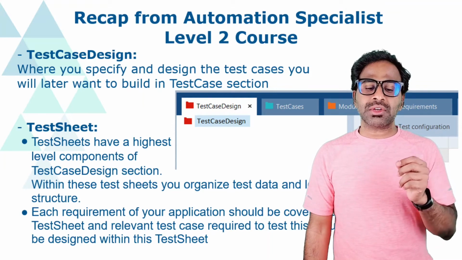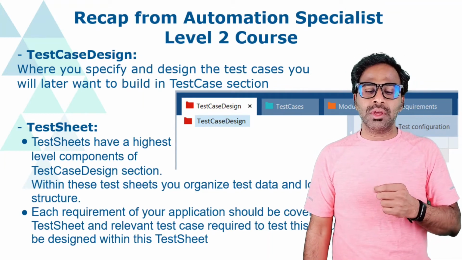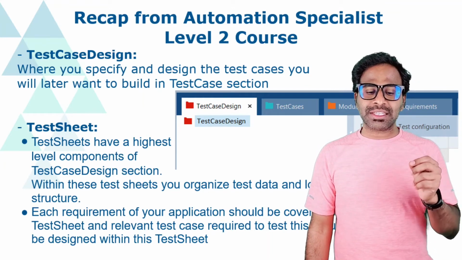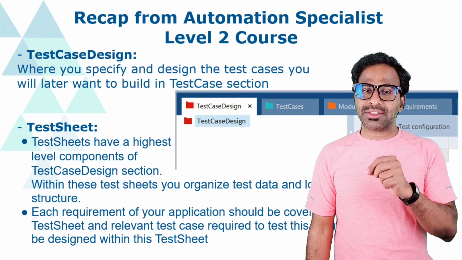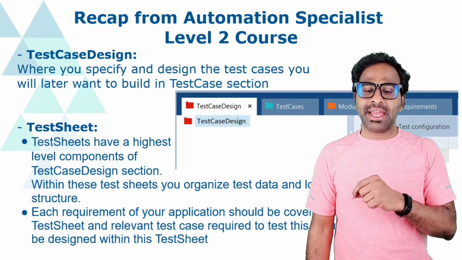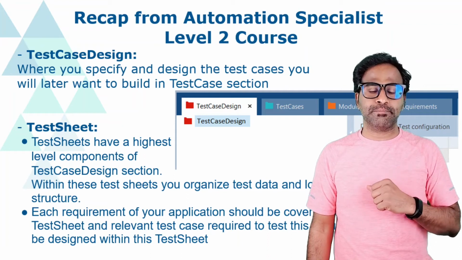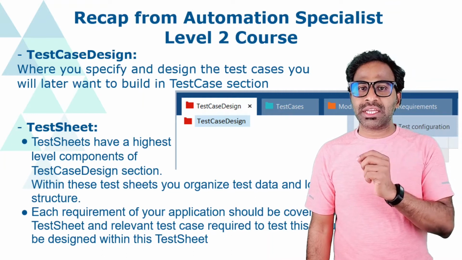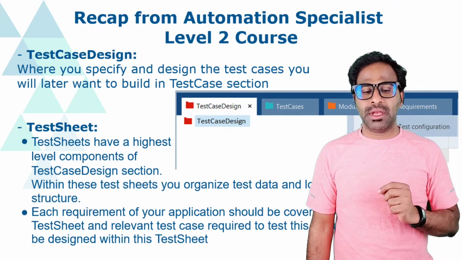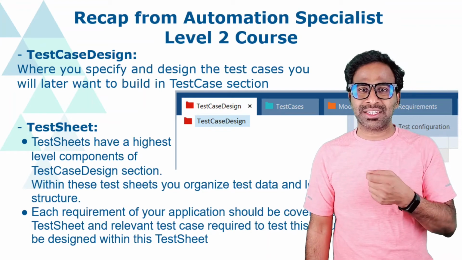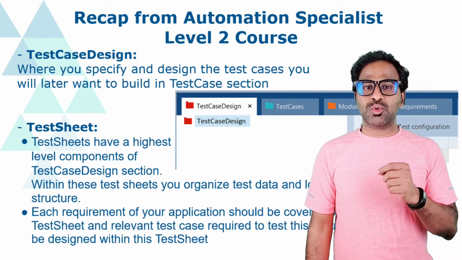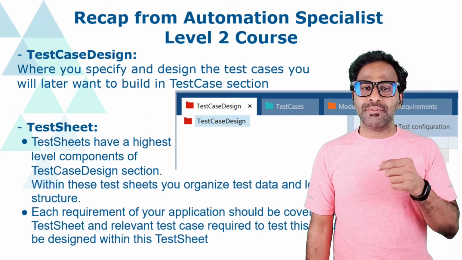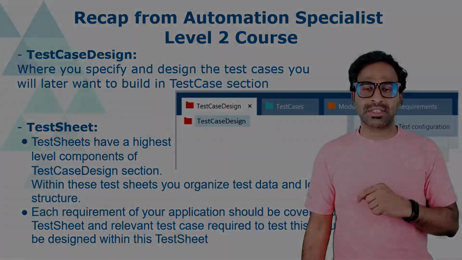Each requirement of your application should be covered by a test sheet, and the relevant test cases required to test this requirement will be designed within this test sheet. So Tosca recommends to cover at least one test sheet for every requirement, and you have to specify the relevant test cases and test data required to test this requirement, designed within the test sheet. Hope you understand the concept.